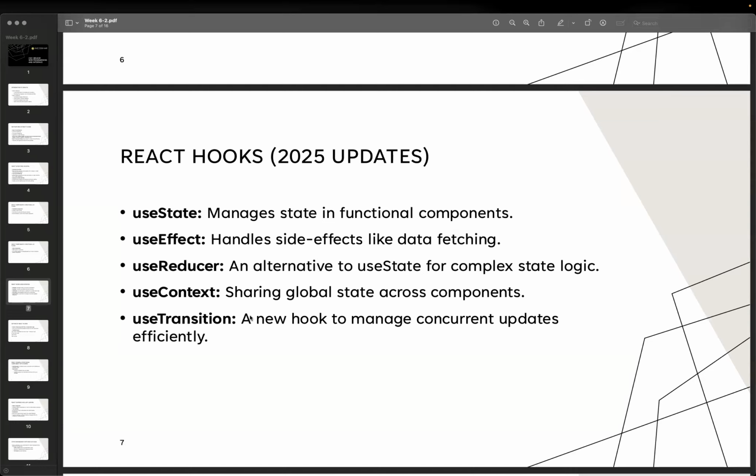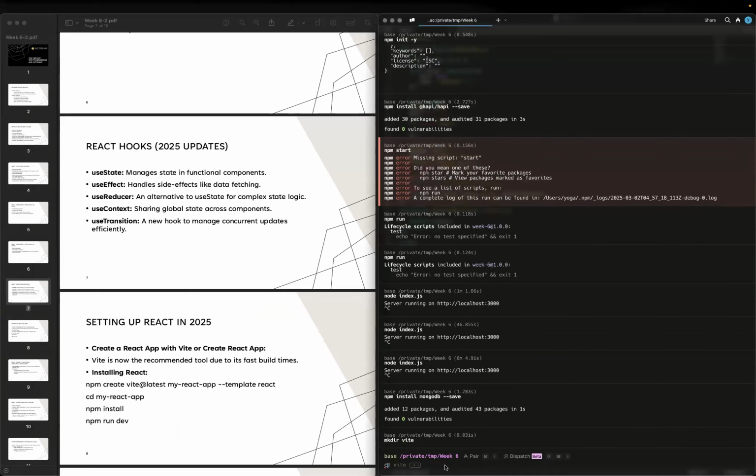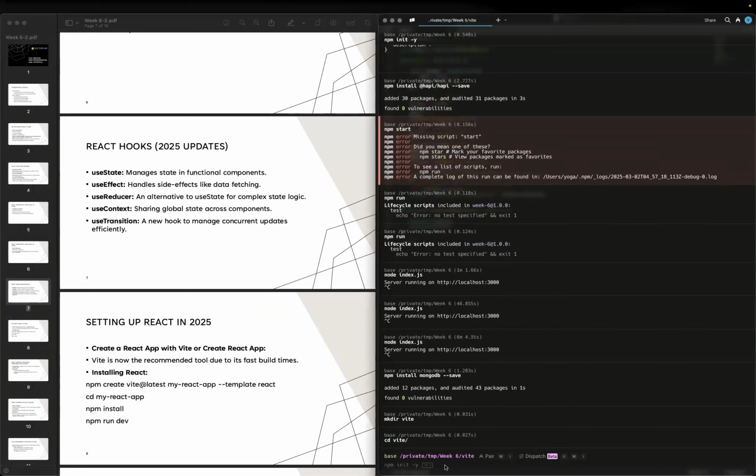Okay, to set up, you will see it has changed. Remember, if you need to create a new React project, you need to change the command. I would like to show you right here. We are not using npm create react-app anymore, but we will change the format to this one. Let me change it side by side. Let me create a new one, called Vite. Right now the old one is not supported, it's deprecated, so we need to create a new one.